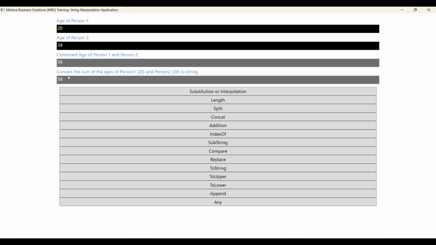Then to display that 59, you actually have to convert it to string using the toString function. That's how we got this 59 in the result area. You will see that when we go through the individual applications one by one.